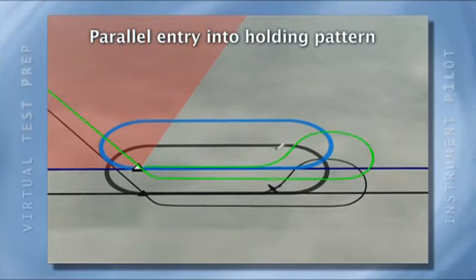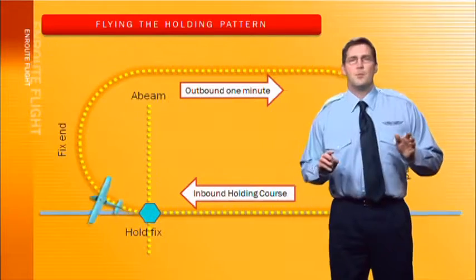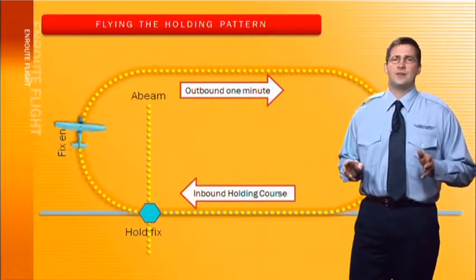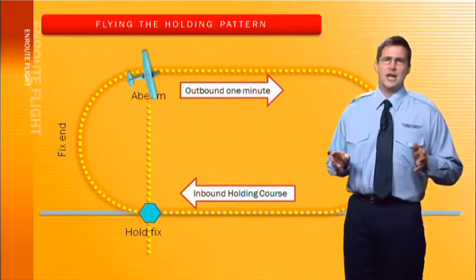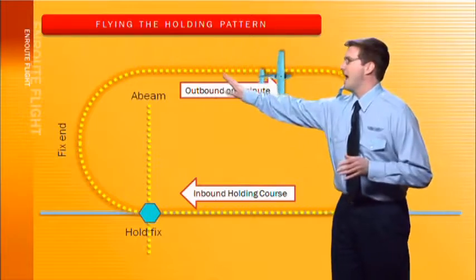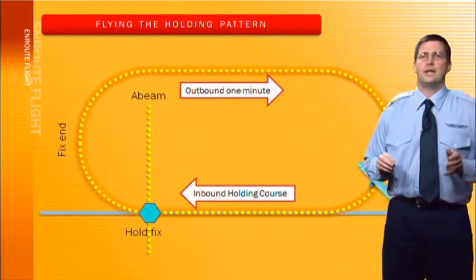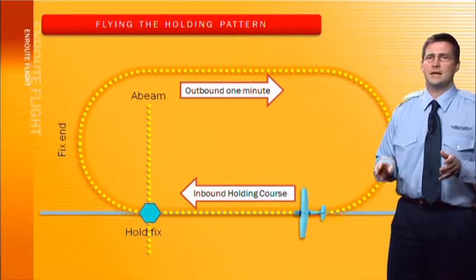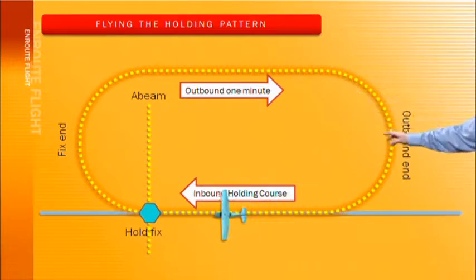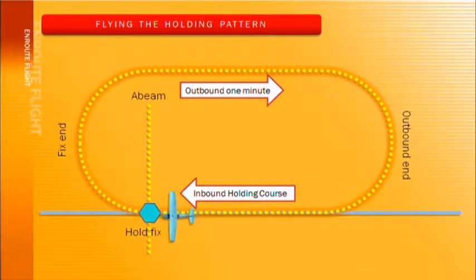Now, once the aircraft crosses the fix while flying inbound after completing the entry, the pilot turns the aircraft into the fix end and continues a 180-degree turn until established on the outbound leg that you see here. Now, after passing the abeam point, the pilot flies for 1 minute and then starts a turn inbound towards the fix to track the leg back to the station to begin the hold again, or as long as that hold is necessary. Let's take a look at a hold one more time for clarity.